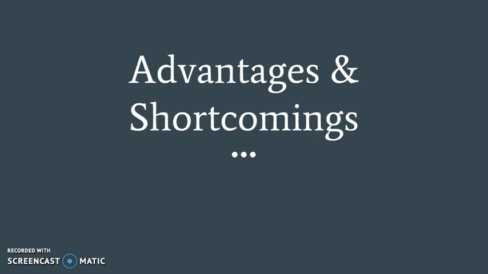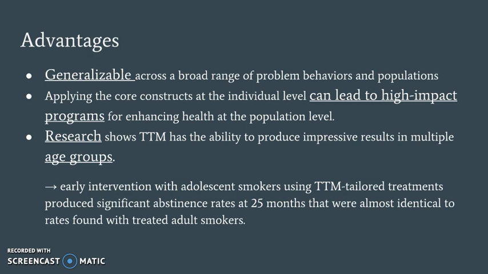So now to discuss the advantages and shortcomings of the Transtheoretical Model. The advantages are that it's very generalizable across a broad range of problem behaviors and populations. It also can lead to high impact programs, and research shows that it can be, again, used across several age groups. And the truth is, there's a lot of research to back this theory up.